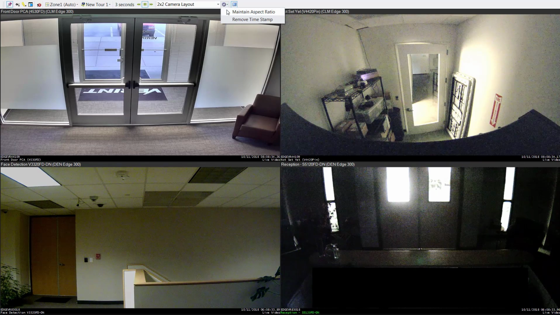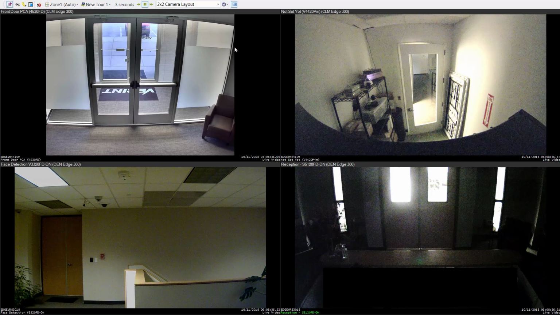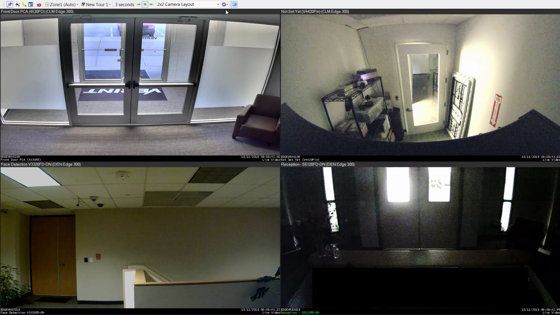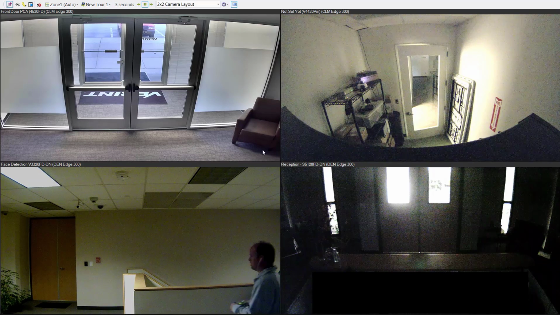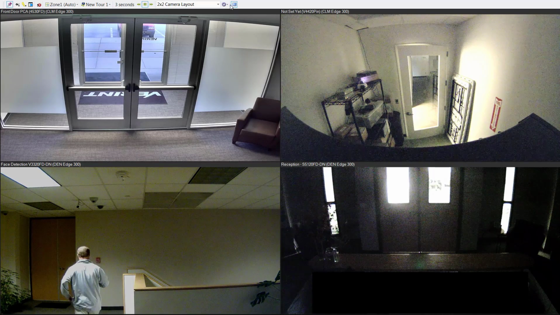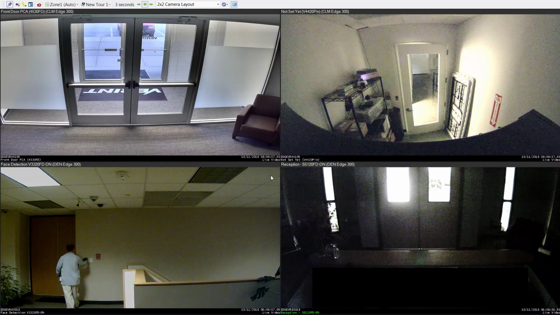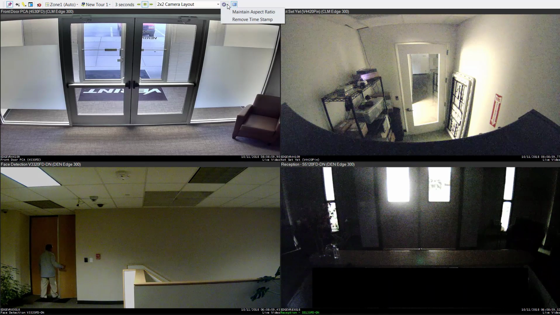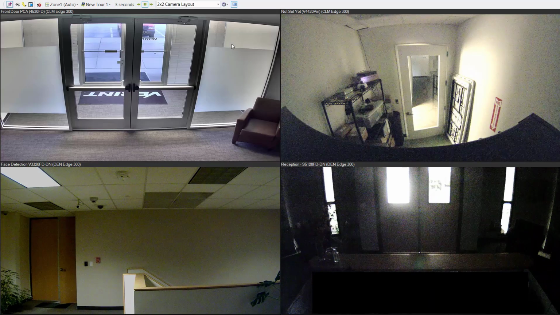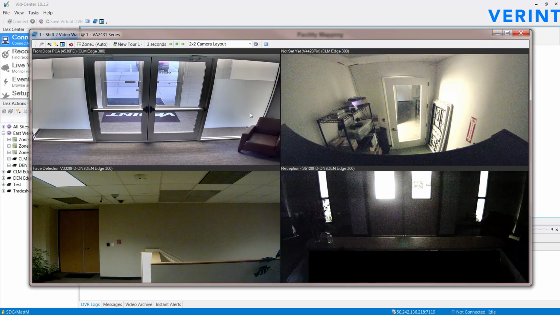Closing out the last two buttons, we have a special settings button, which allows the user to choose to maintain aspect ratio. This becomes more apparent when viewing megapixel cameras with 16:9 aspect ratios. This is simply a toggle button turning the aspect ratios on or off. The Remove Timestamp option allows the user to free up even more real estate within Guard Center to be used for video. Notice the timestamp within each window is either displayed or not depending on this setting. Finally is the Full Screen button.